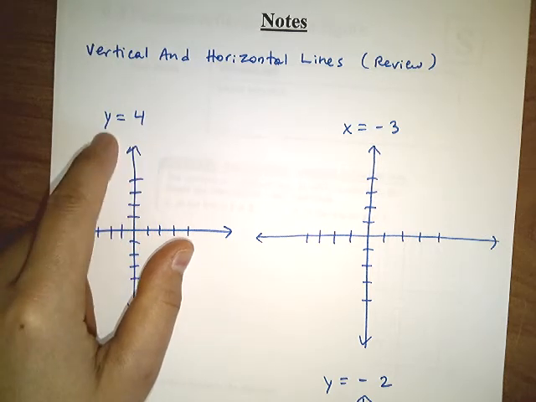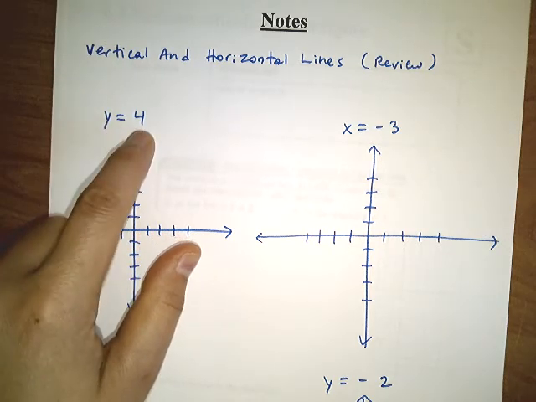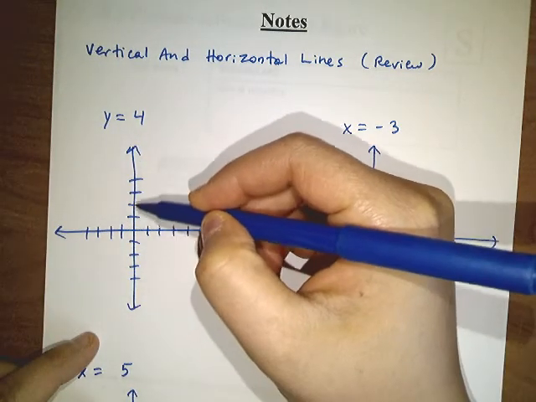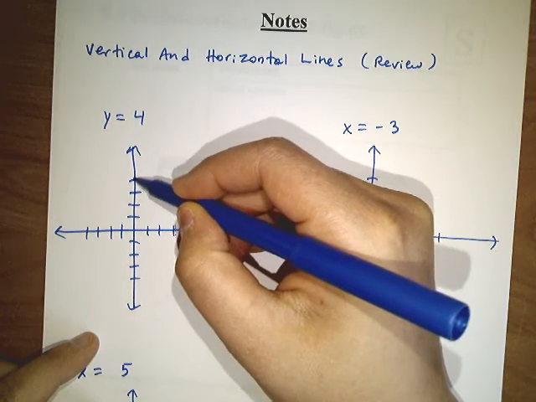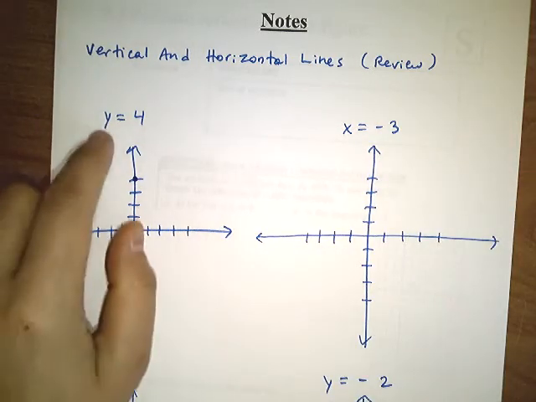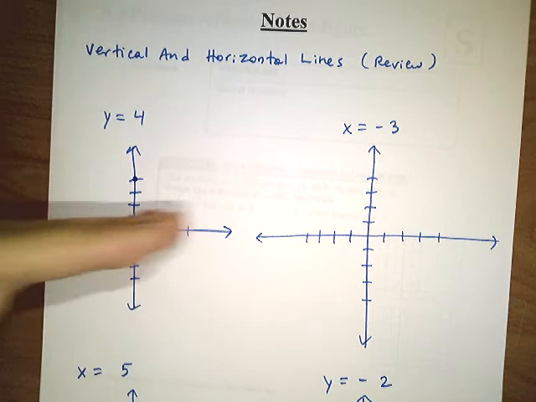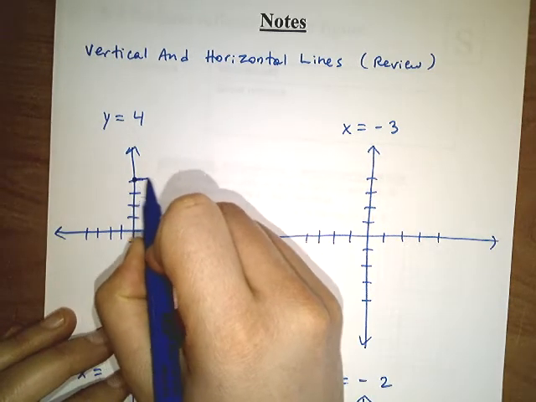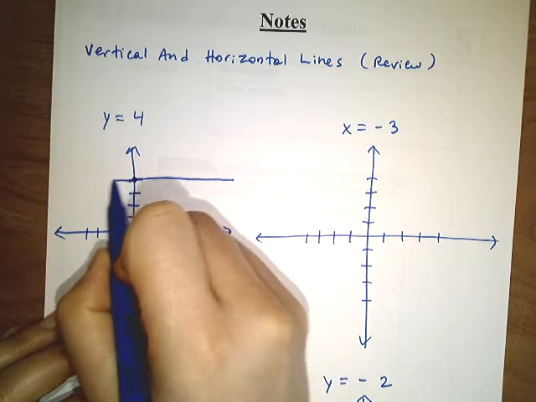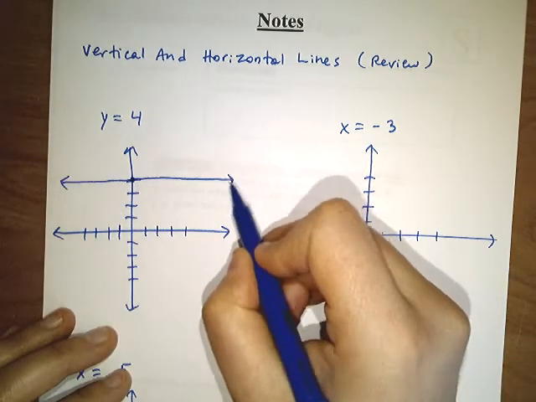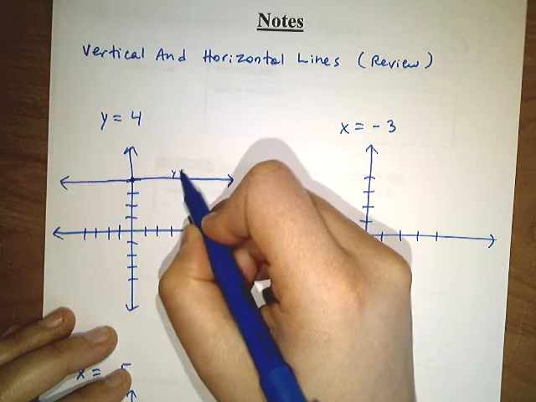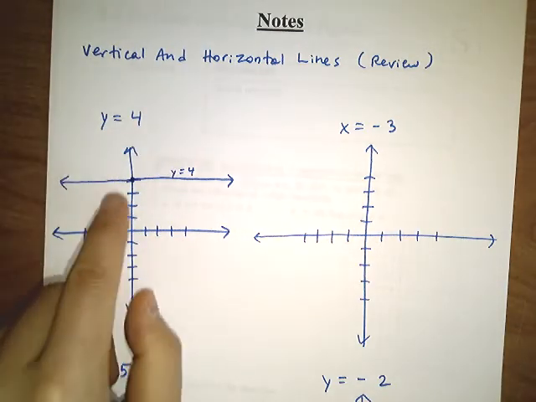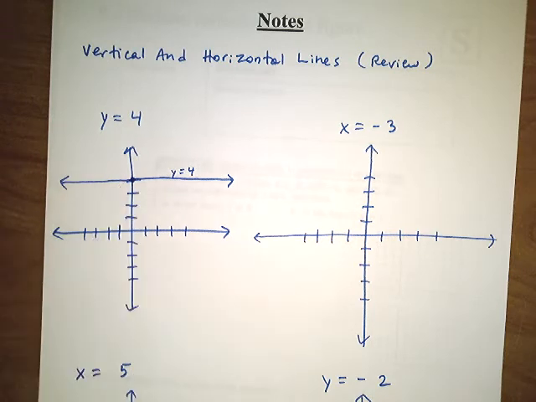So they tell you you're touching the y-axis at position 4. So if this is the y-axis and you're at position 4, you'd be here. And I said that there's no x in this equation anywhere, and that's because you never touch the x-axis. So to never touch the x-axis, we would have to make a line that is parallel to it. So there you go. That is our line, y equals 4. Never touches the x-axis, it only goes through the y-axis at 4.